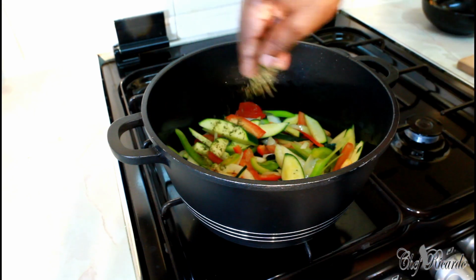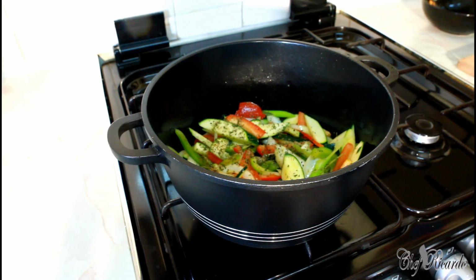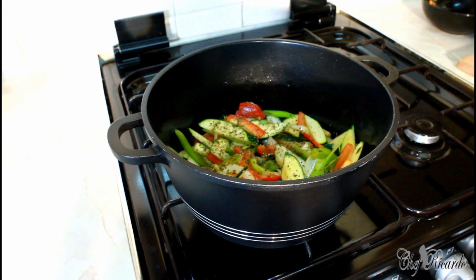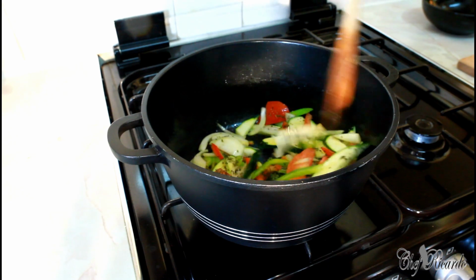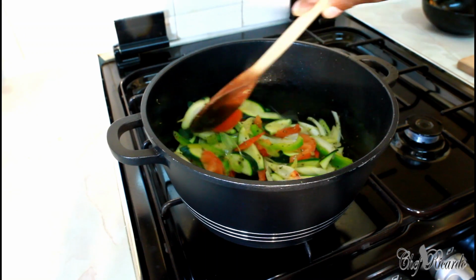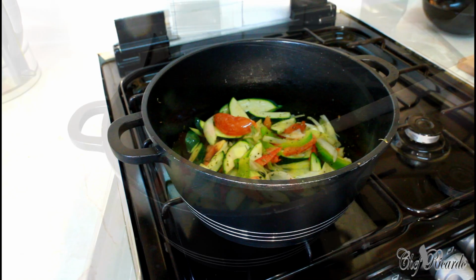Add a little bit of mixed herb. I like my herbs. Everything I'm using is natural. A little bit of coarse pepper. And give it a stir. Cook that off about 5 to 6 minutes.